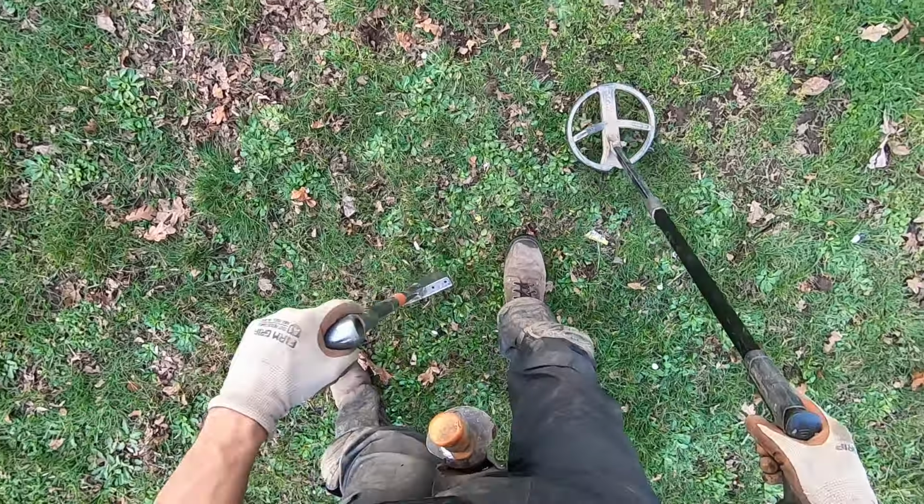Oh boy, the roots. It might be a bottle cap here, iron. It's not, it's a pull tab. Just this ground is really hot here. It's hard to tell. Pull tab.